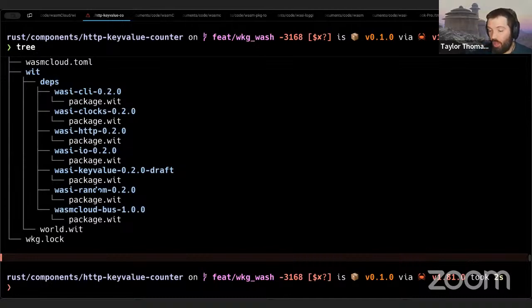So what will happen is all of this integrates with the ability to support private tooling as well. You're able to configure this and point at private registries. You can use local dependencies and local overrides as well. You can specify a wkg.toml. That file is not required. It's there for you to be able to override and say no, I know what I want, pick this version. That's probably not the smartest thing to do, but it does let you do it because people like their escape hatches. You're also able to decorate it with additional metadata and other things that get put into the component. But right now, this just does that for you.